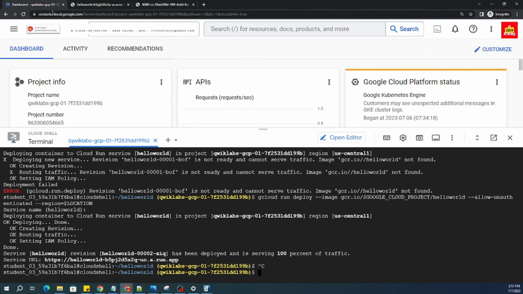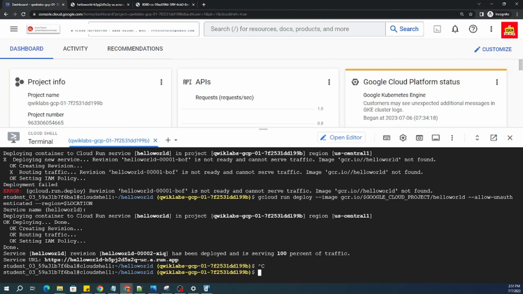So you can see here the hello world now opened up. So that's it, guys. In this module we have learned how to deploy a containerized application.